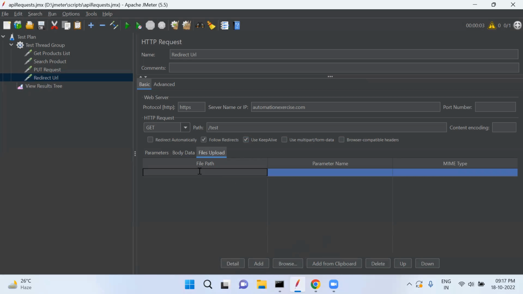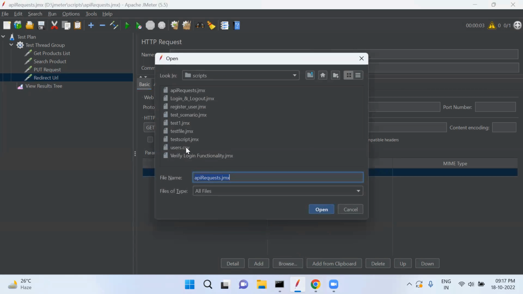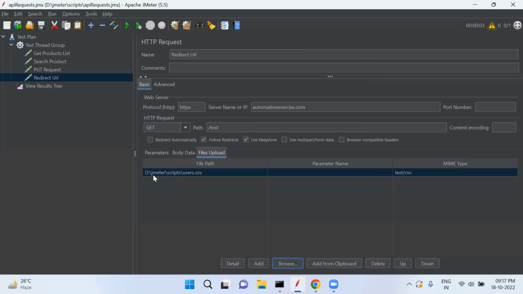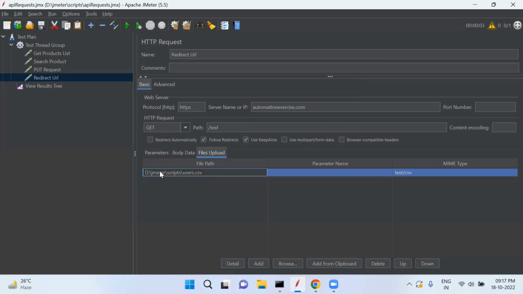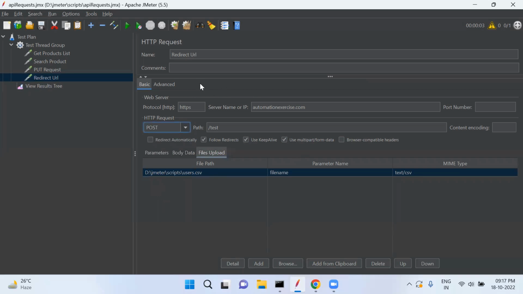You can give the file path or you can directly browse your file. Let's browse it. You can choose any file. Here the path is populated automatically and you can give any parameter name, for example, file name. If you click this option, then your file will be sent automatically with your POST request.